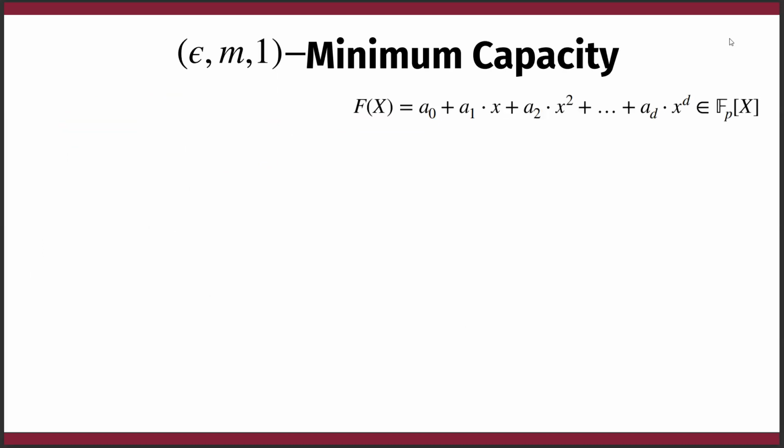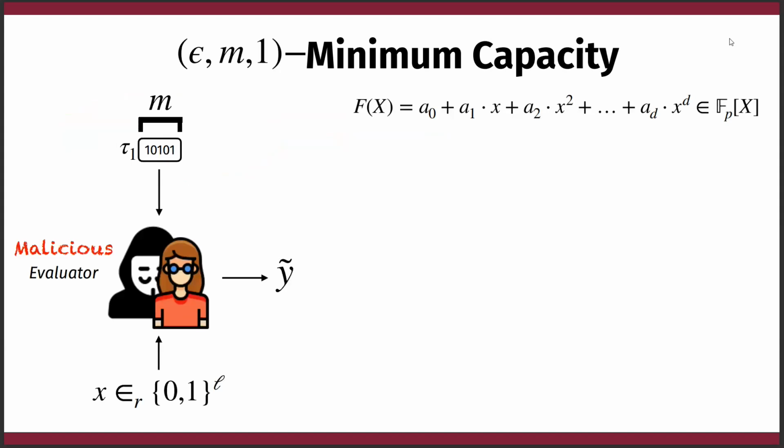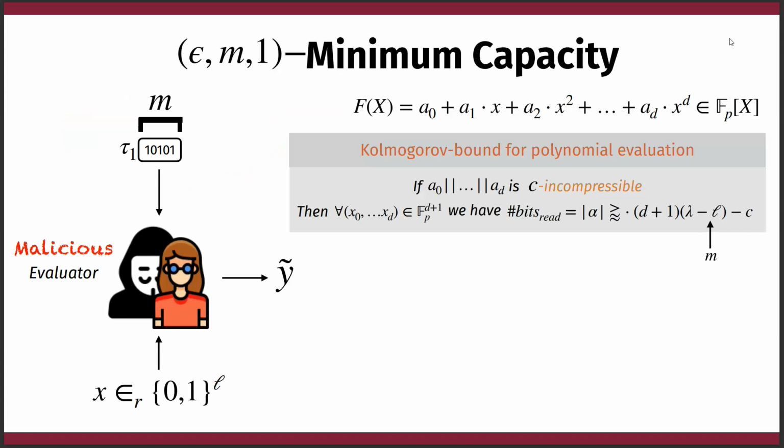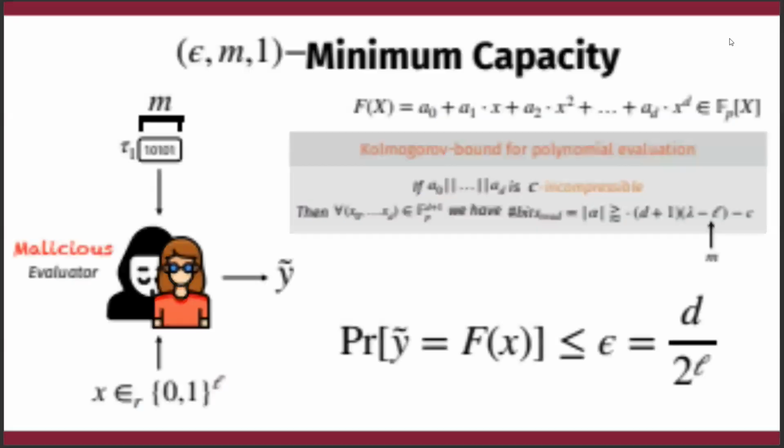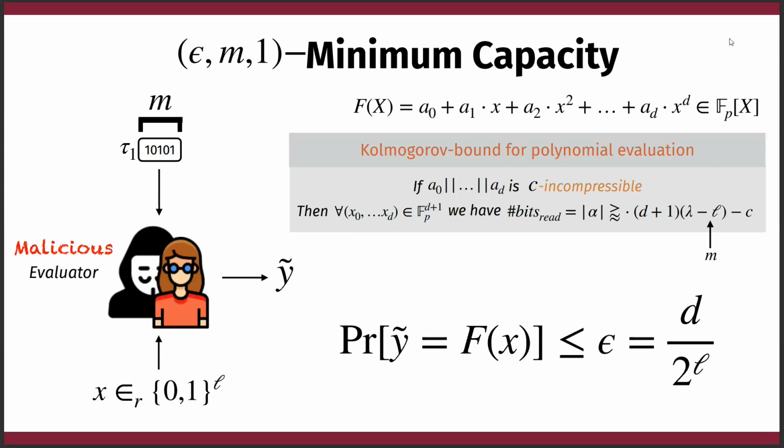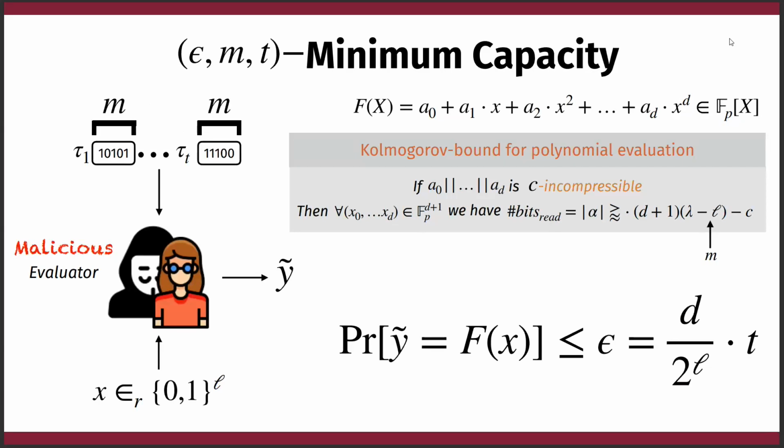So now if we fix the function equal to the polynomial, we can prove the following. If t is equal to 1, then we can use this theorem. We can set m equal to the size of alpha from the theorem. Now we are guaranteed that when you read τ, you can answer at most d points, because otherwise you contradict the theorem. And since the point is sampled at random, your advantage is d over the size of the input space. Now, if you have more strings, your advantage is multiplied by t, simply because you can read only one of those τs.